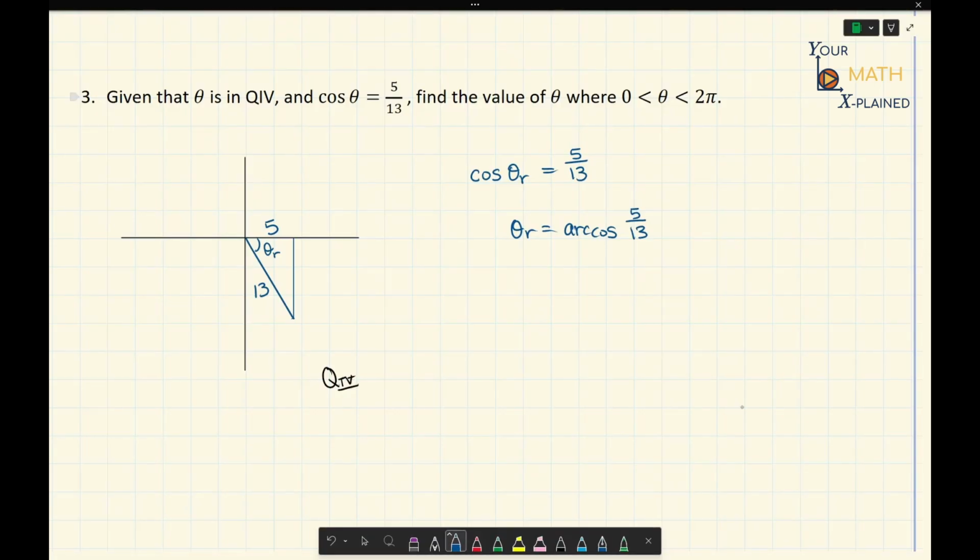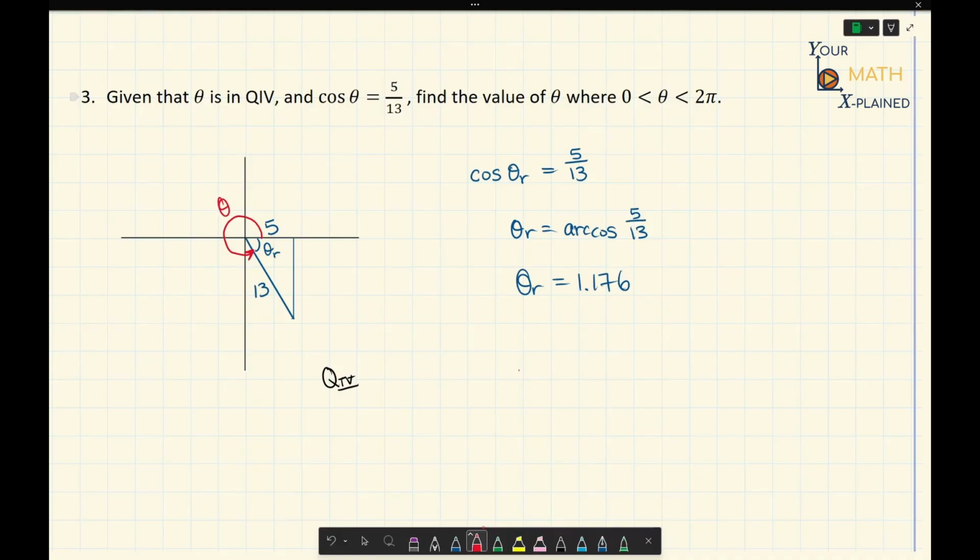So let's go back here and write down our answer. So our theta r is equal to 1.176. But we're not done yet. So this angle is only the reference angle, which is not the actual angle in standard position, which is what we want to find. So now the angle that's in standard position is going to be the one that starts from the positive x-axis, rotates counterclockwise, because our domain here is positive, and then it stops at this terminal arm. So that is the theta that we want to find.